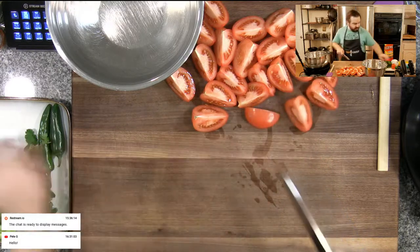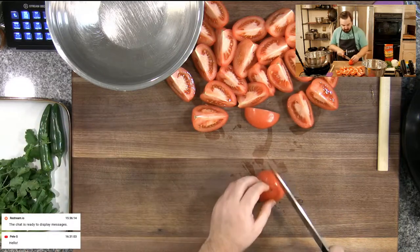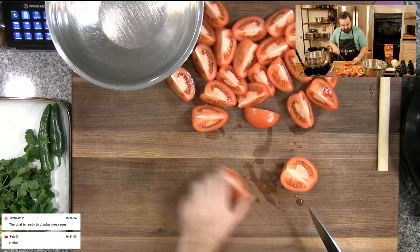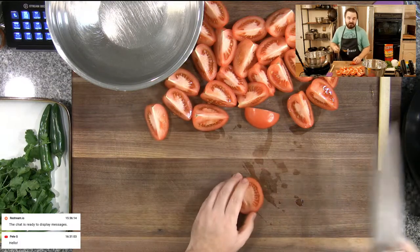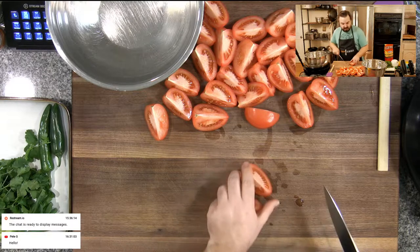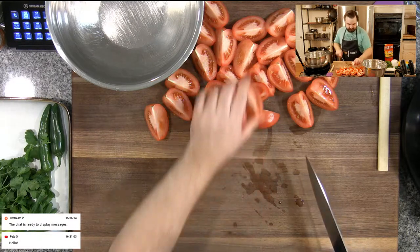So we're making a pico de gallo style salsa here where we're going to have little chunks of everything in it. If you want to make a more blended salsa, just toss everything into a blender and blitz it a couple times, and you will get a nice blended salsa.